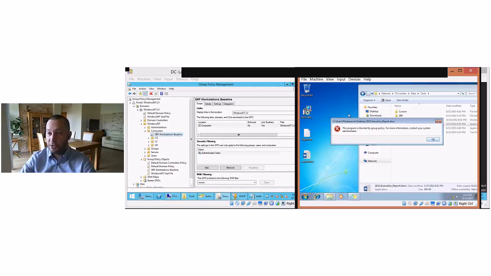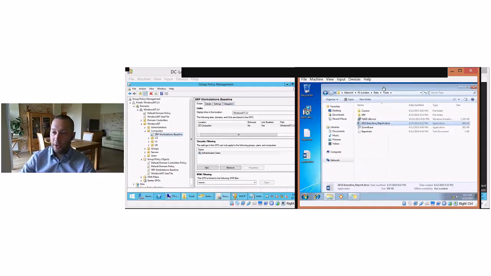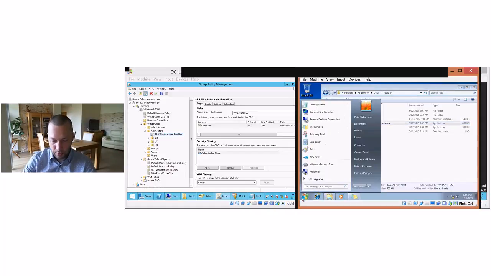Okay. Because this path, which is C, users, desktop, is not configured in the policy. So when the user tries to launch a virus from an email, from which folder is this virus going to launch? Say I have some email attachment, and open an exe file from the attachment. From which folder is this going to run? From temp. Okay, so you know this folder, temp.